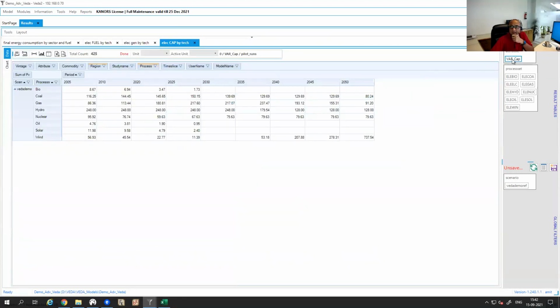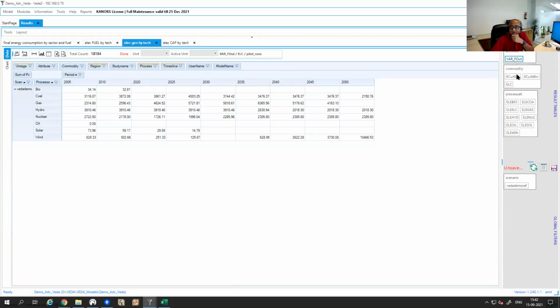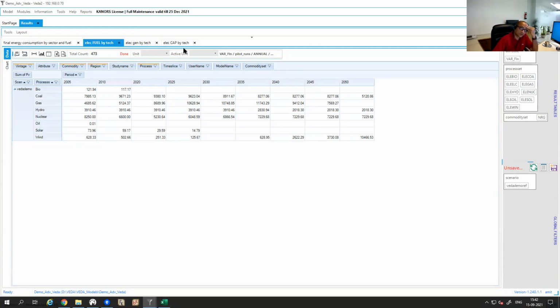So we typically make it like this, that you have process sets and capacity. For capacity, then you will have F out and the electricity commodities and the same process sets, and then fuels, you would have Fn and commodity energy and these sets. So now let's try to replicate these views with the reporting feature.